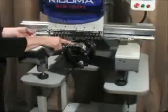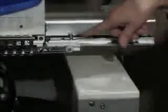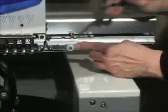Align the opening on the driver with the raised throat plate. Tighten the Allen bolts to the rail using the 4mm wrench.